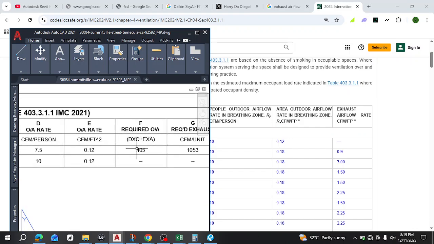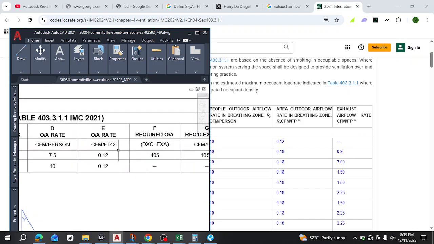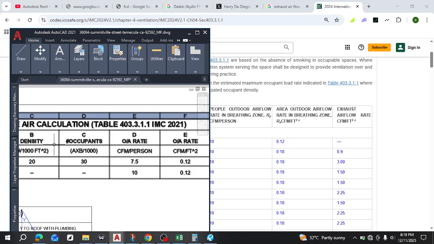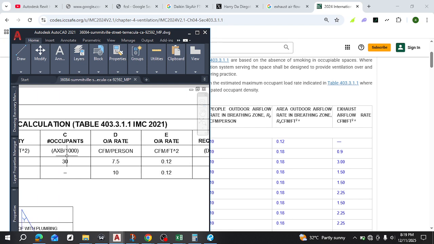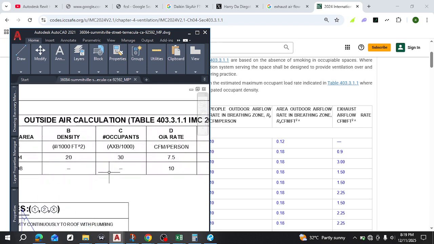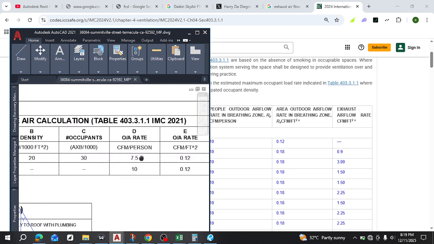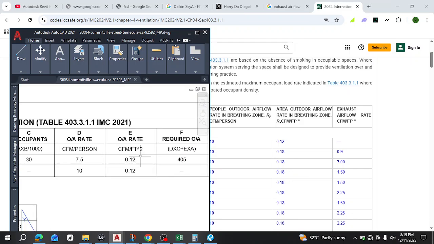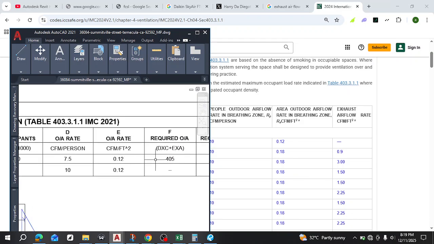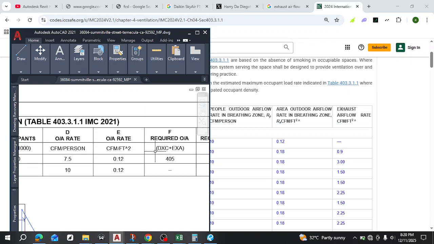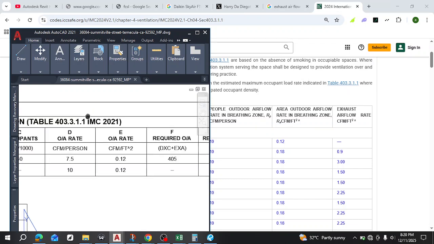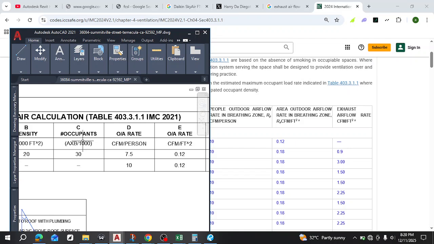And then this is now to get the required, because now we've put the density of people here. We've gotten the number of people that are actually there, because we had the area, we had the CFM per person, which are unit values, and CFM per area, which is a unit value. Now we want to get the required outdoor air based on this information we have, right? So we do D times C, right?